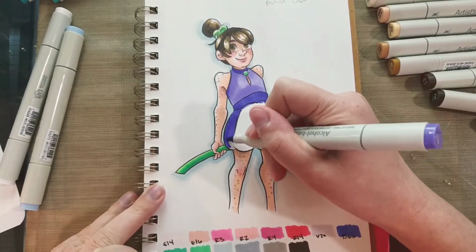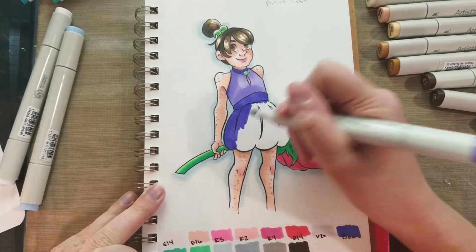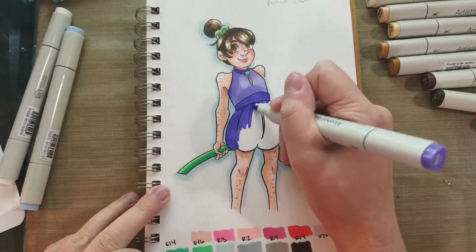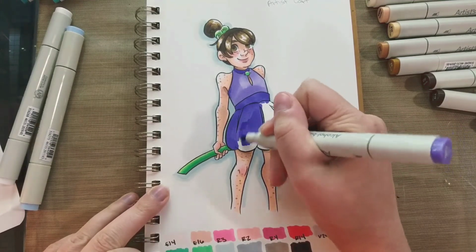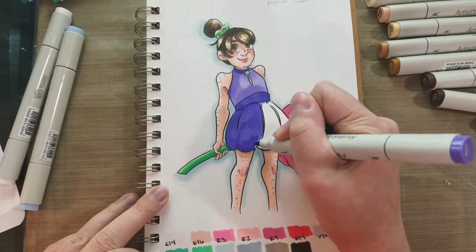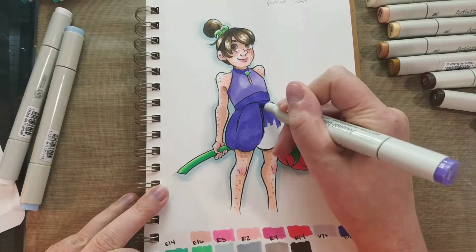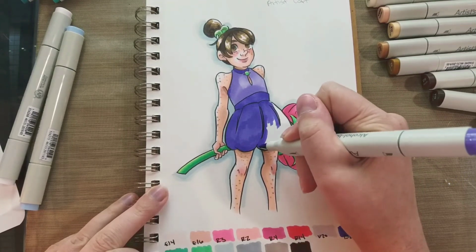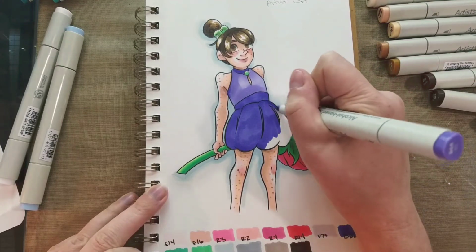I feel like these are fairly simple to use, straightforward markers. I'm getting good coverage, decent color saturation. The color range isn't bad. They're fairly blendable. If they were cheaper, like a lot cheaper, I would recommend them as kind of like my budget buy.